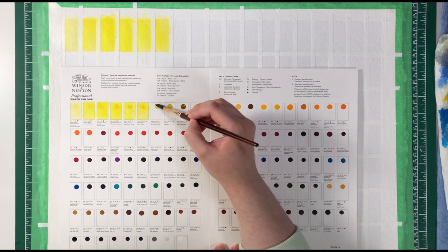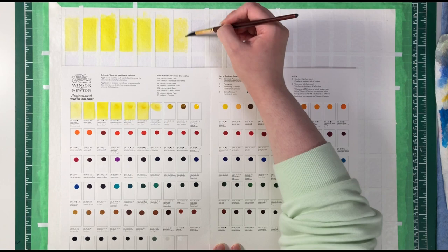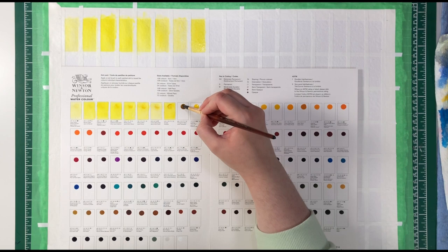And I do want to say, in this row of colors, there's transparent yellow, and it's ugly. I don't know how to describe it other than saying ugly, and you're going to see it in a few minutes. Not a few minutes, like in seconds. It's got this brown undertone, and I'm not too sure why. So it's this color right here that's on the screen.